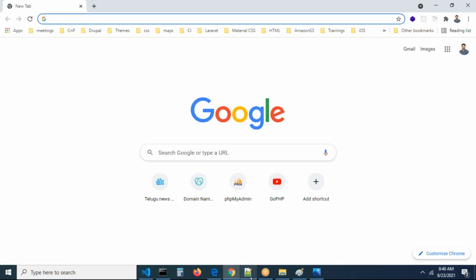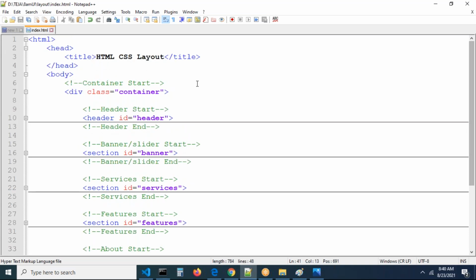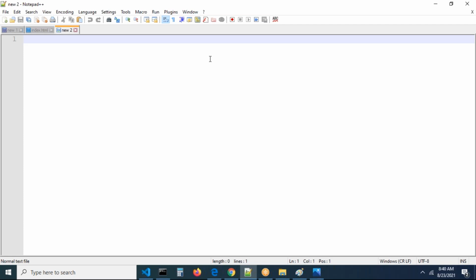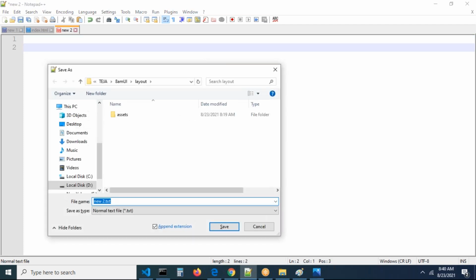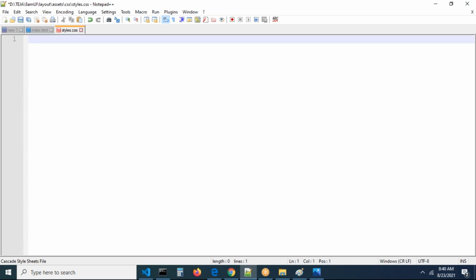So now the next thing, guys, this is the major skeleton done. Now the next part is, let me create a file, the CSS file. Everybody will save the file as styles.css. Let me go to your layout, assets folder, CSS folder. I'm saving the file with the name styles.css. Why styles.css only? This is one of the common standards. Everybody will create a file with the name styles.css.